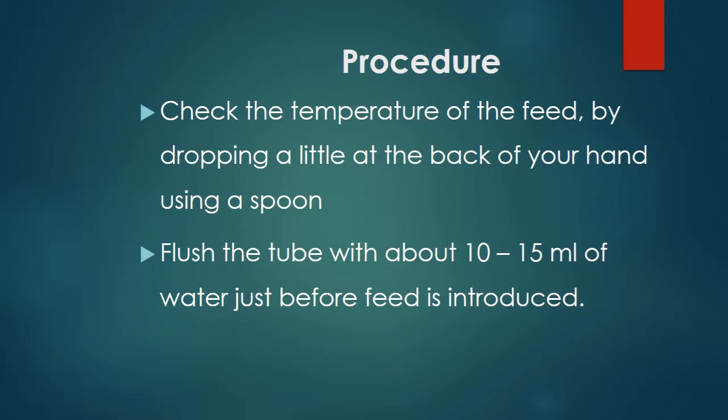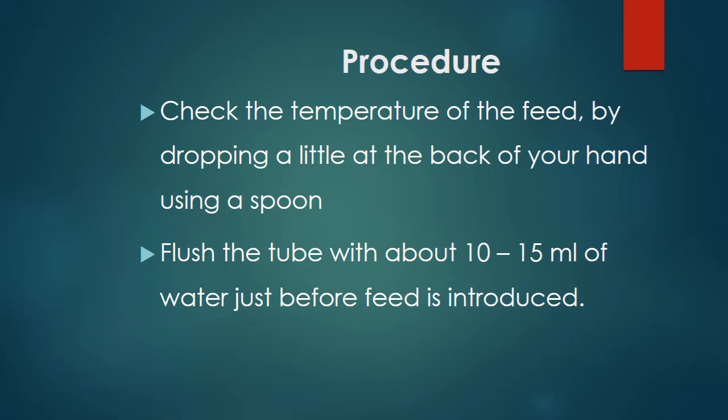Then, after having done this, the next thing we have to do is to flush the tube with about 10 to 15 ml of water just before we introduce the food. The reason for doing this is that it helps to clear the tube. Because of the aspiration we did, it helps to clear the tube for the feeding to go.